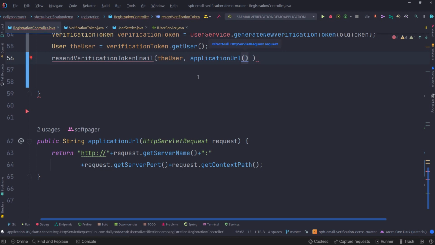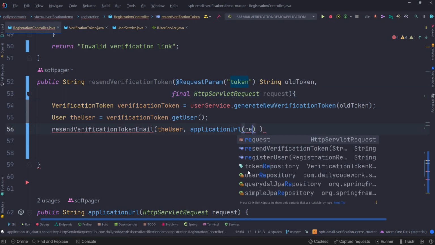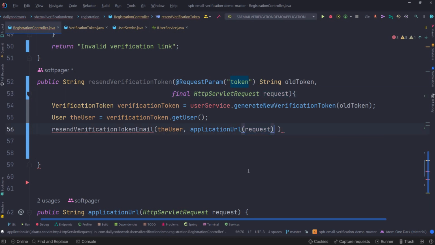And we're going to pass in the request, this one here, and also the verification token. Right here. So this is what we have here.